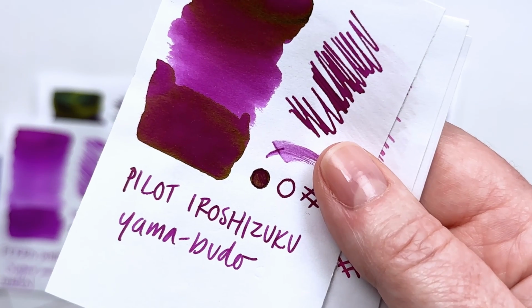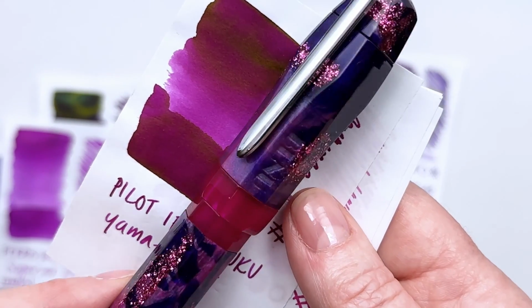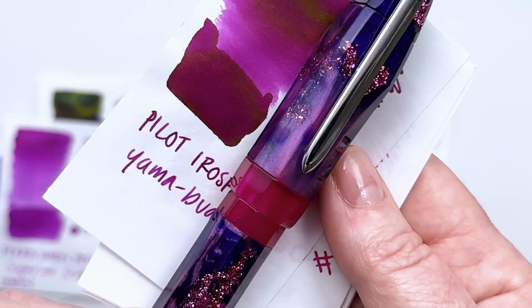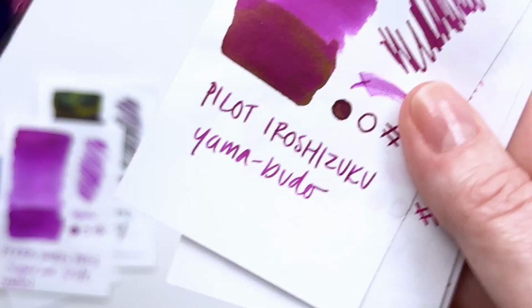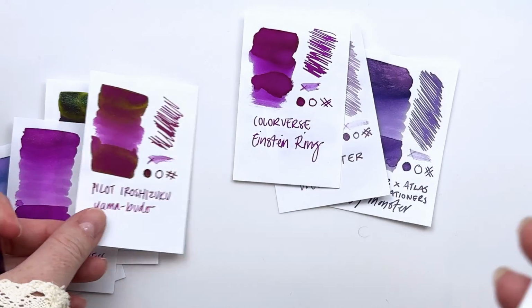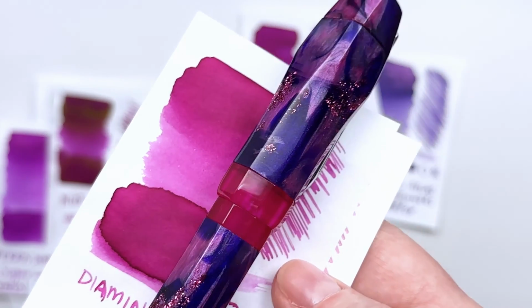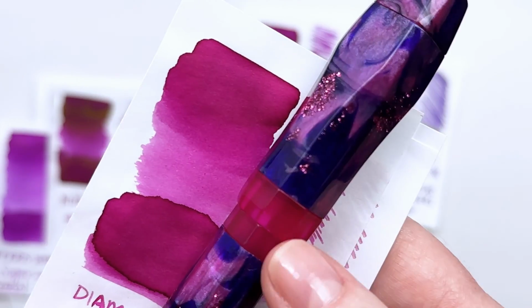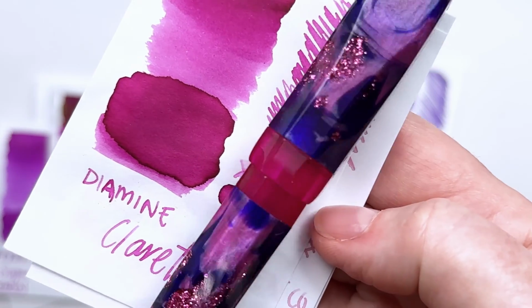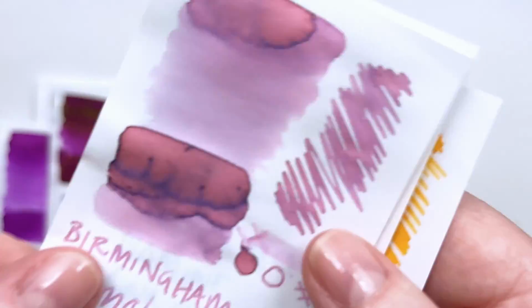And then we have Pilot Iroshizuku Yamabudo, which I think is also a really good match. It's that nice vibrant pink in the text. It does have a green sheen, but it's not too dominant in the text. You can still see the base color, so that's quite nice. Then we have Diamine Claret, which is actually almost an identical match to the cap band here. So this one is definitely a contender. It's a beautiful vibrant pink, so maybe we'll put that in the pile.